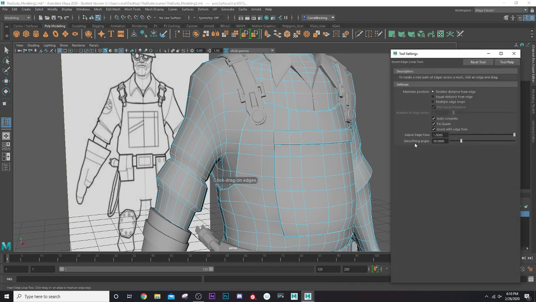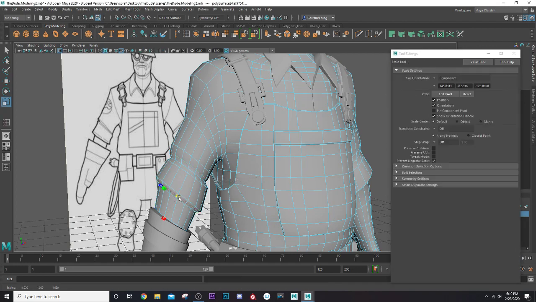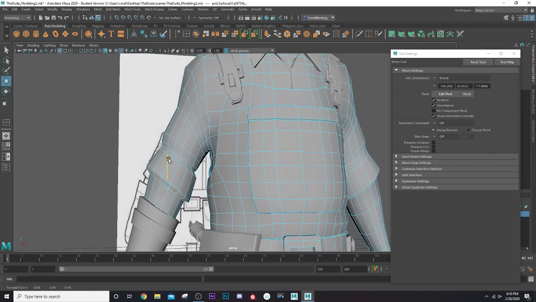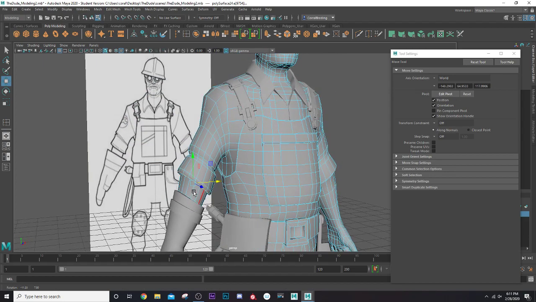Turn back on insert with edge flow. Let's see about adding one more right in here. Scale this one out a little bit more and bring it down a smidge. That's better.